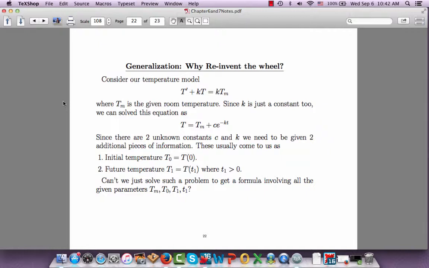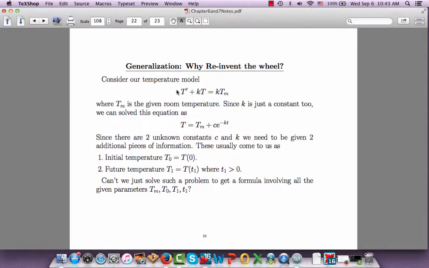The electrical circuit problems and the orthogonal trajectory problems are a little bit more advanced, and you may not have seen anything related to that. So we'll just study those on your own if necessary, but the point is these are all just basically applications of very basic first-order differential equations. Most of them are, in fact, linear equations. So I want to use the temperature problem as the model here, but you could do this for a lot of the other problems, both the exponential growth and decay problems and the falling body problems, in a similar manner.